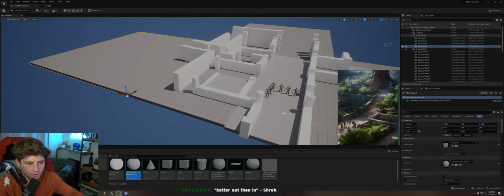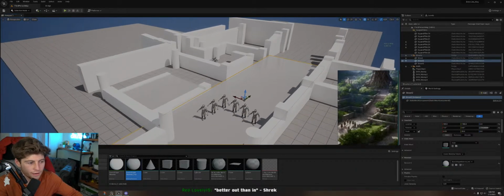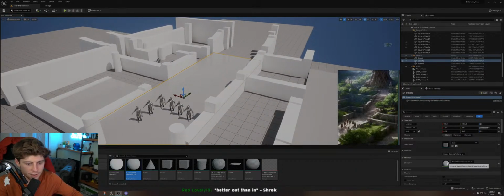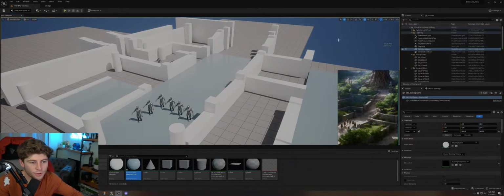I can actually change this a little bit more. I want the streets to be a little bit more visible. Hey, that's pretty good, like a dark blue or something like that. Cool. Those are all our streets.